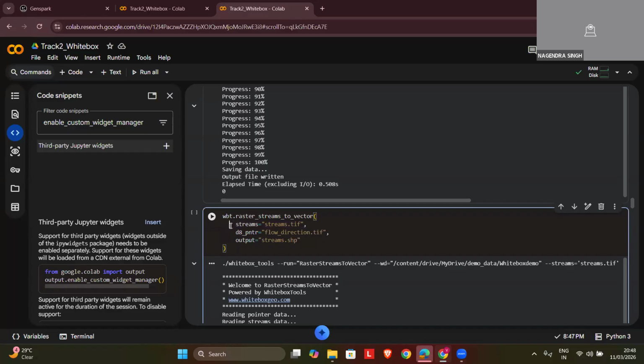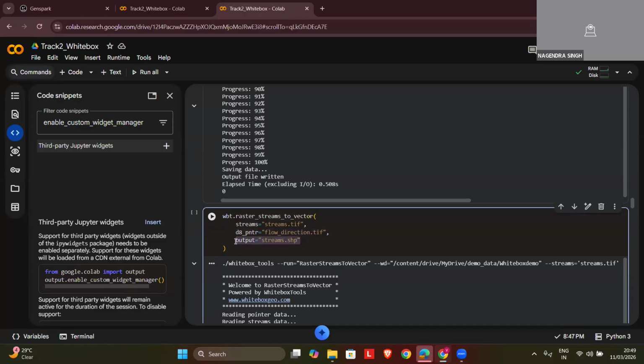On the basis of that, when converting into a vector file, it will create a new column called stream order. Whether it is a fourth order or third order will be decided on the basis of flow direction only. That is the reason we are defining the D8 pointer file as an input into our vector conversion.